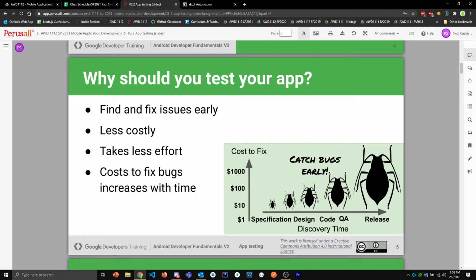That's how most developers operate. But that's fraught with problems, because anything you could have caught in the specification, requirements, or design, you're not going to catch until here, because you haven't done it. Does that make sense?